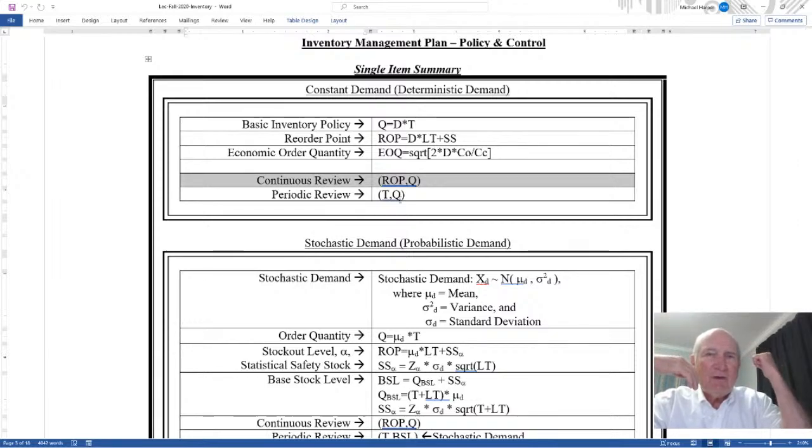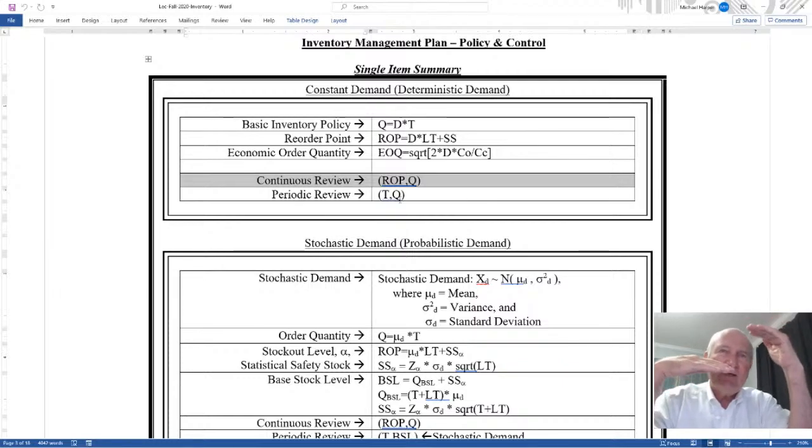So I'm going to be ordering from my supplier. Let's say I'm ordering tables. That's my inventory, and I'm looking at my inventory levels of tables, and when it hits that ROP level, like 100 tables, boom, I'm ordering Q, and Q's 1,000 tables. I'm ordering 1,000, and now I have 1,100, and then I keep watching that. When that goes away, demand takes away. When it gets to 100, boom, I order another 1,000.